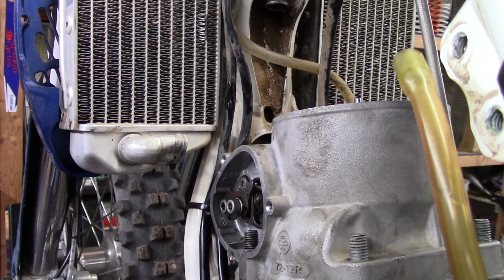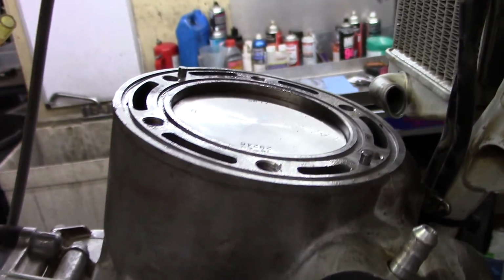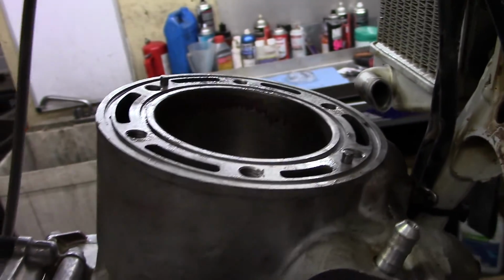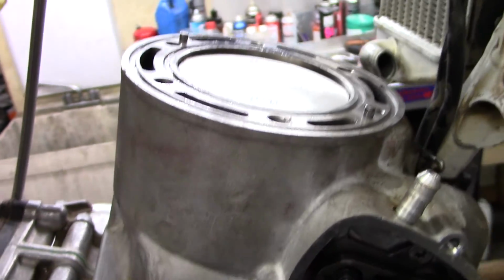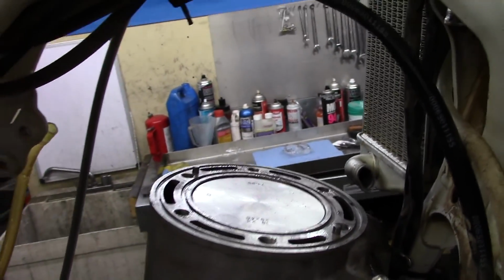We'll check it by rotating the Kickstarter. No nuts on the thing, and it rotates up and down nice and smooth without moving the cylinder. That means you did it right. It's working good. Rings aren't scraping on anything.